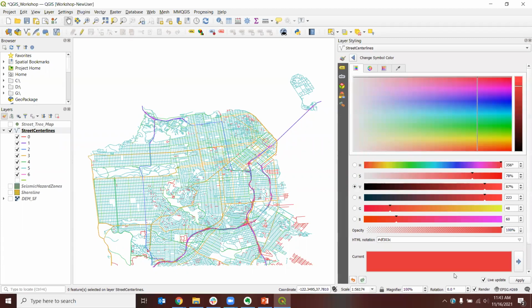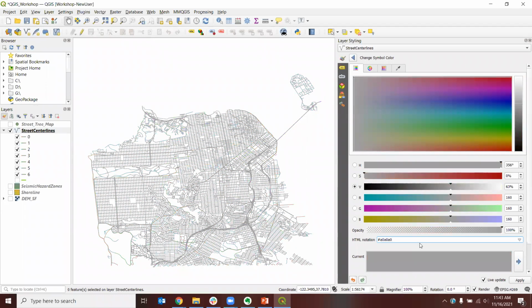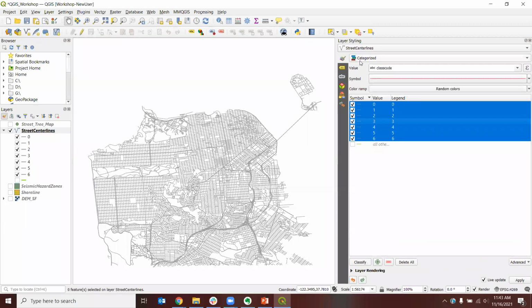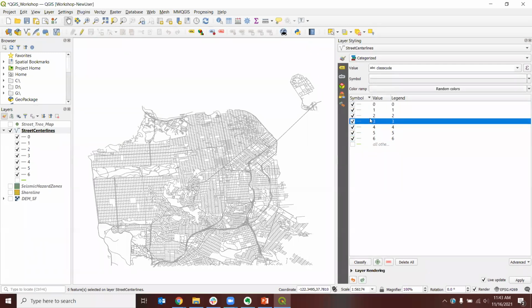And then I'm going to right click and tell it I want to change the color. In this case, for my hex code, instead of what it has here, I'm going to use one I already picked, which is alternating A's and zeros. So I'm going to have hashtag A0, A0, A0. You can think of that as repeat that 3 times, and then hit enter to see our color. I picked a gray because for me, streets are kind of gray. It could be other colors, but now everything's the same symbol.